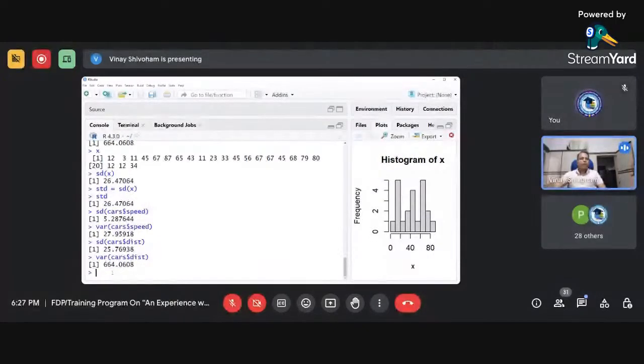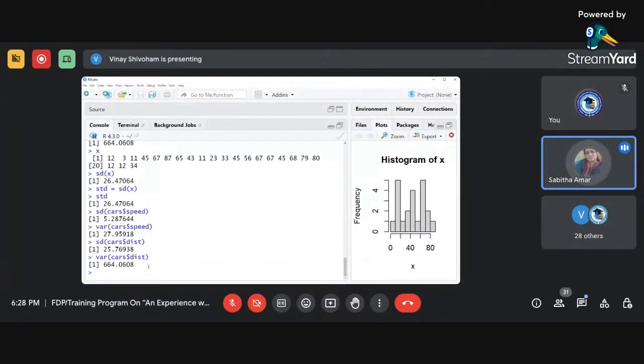Let's go to another topic. Sir, good evening. Yes. So there is no correlation between standard deviation and variance, right? One is the same numerical number. Standard deviation is 25.76, whereas variance is 664.06.